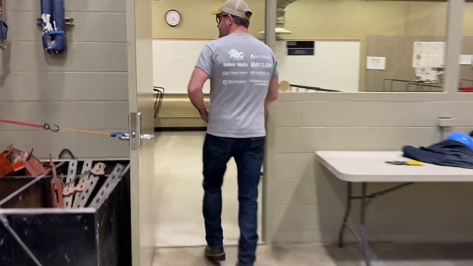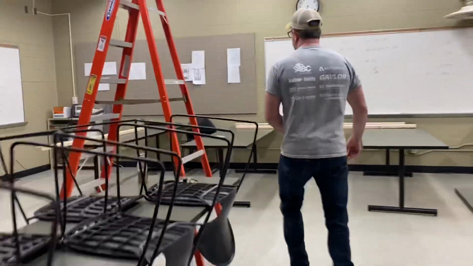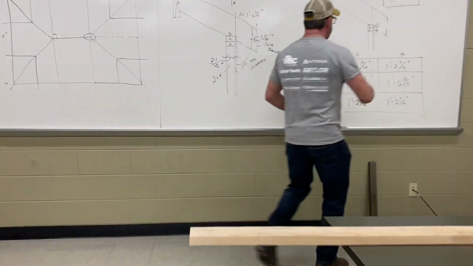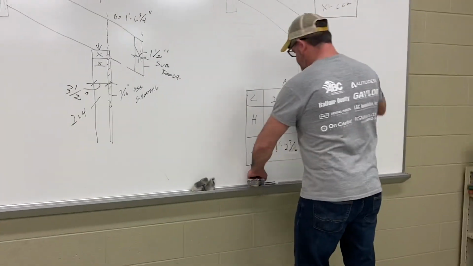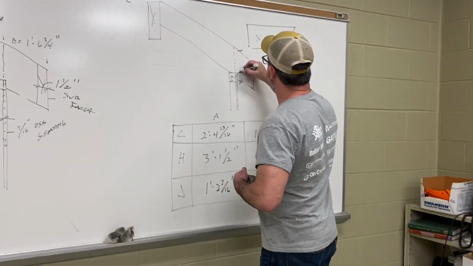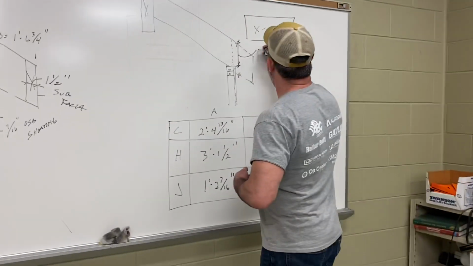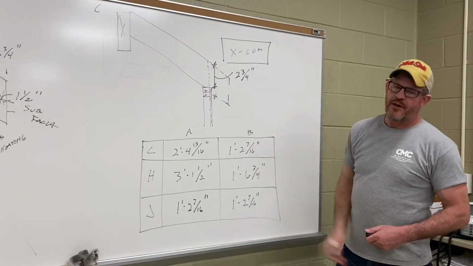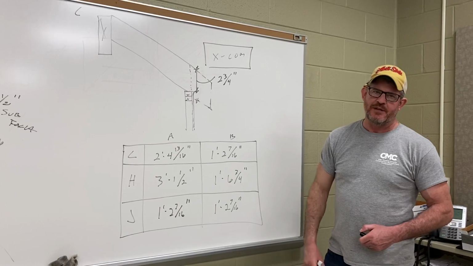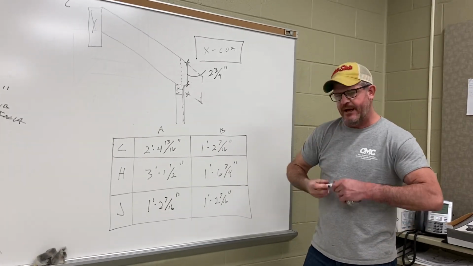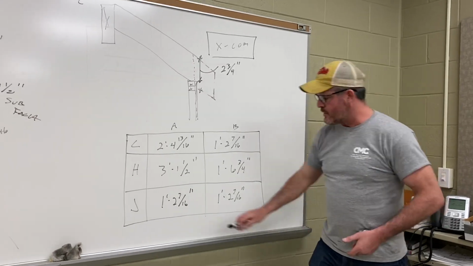Okay, back to our math. Sorry, I told it to you a little bit backwards. It's from here to here. And again, it's different every time. In our case, it's 2 3/4 inch. Why is it different every time? Because my pitch is different every time. Depending on the pitch is going to determine where that sits on top of my top plate. In our case, 2 3/4 inch.